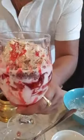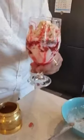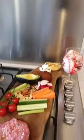Who wants some? A nice faluda. So let me show you what we did today. How are we on time? Perfect, we are good on time as well. Let me show you what we did today and tell me what you guys think. Where do you get the dessert ingredients? You get them from any Indian stores.